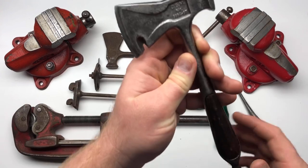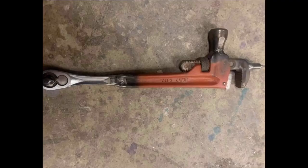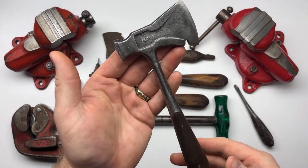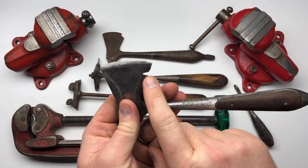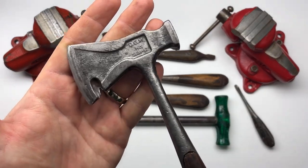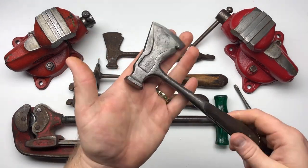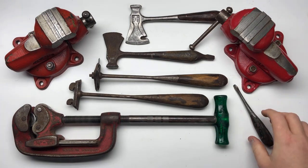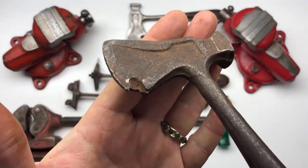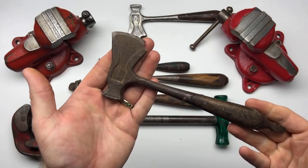The next thing is this perfect handled hatchet. I saw this and it's a kind of multi-tool, and you know how much I love multi-tools. This is a pre-Hitler, pre-World War II perfect handle hatchet, and it's obviously got a nail puller, a hammer, and a screwdriver. So it's a multi-tool and it's fabulous — a very, very early perfect handle tool and I think it's absolutely fabulous. I couldn't believe it when I saw it. I did buy a lot of four items, which came with another one of these but in much worse condition — all chipped up and broken, but possibly it could be welded back up again. I think it's a piece of history and I really like it.